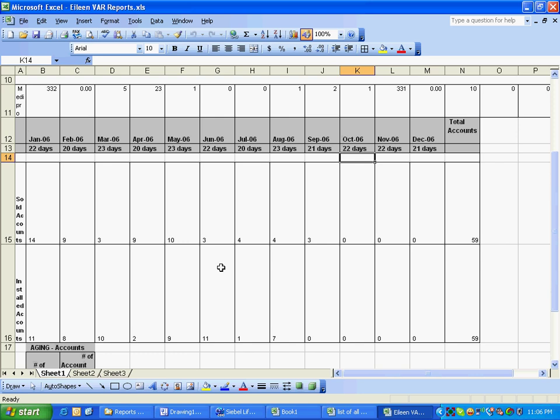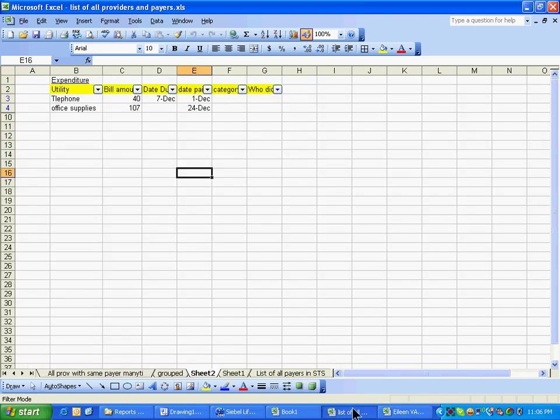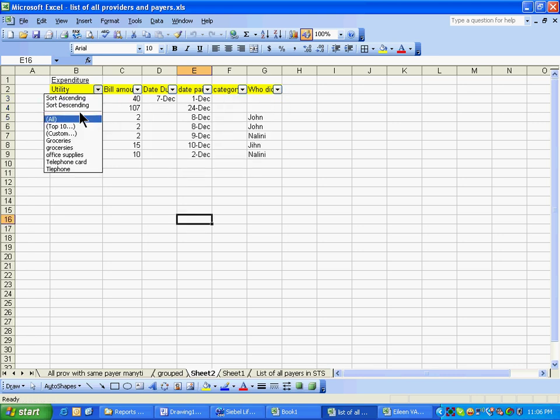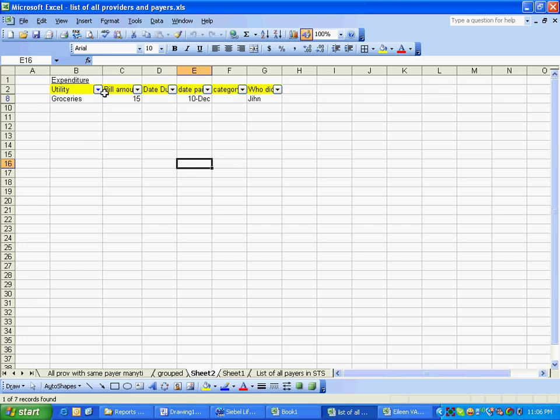What we do is we get the data from Excel, then we work on it and then we combine it. Like here, let me say there are two groceries.